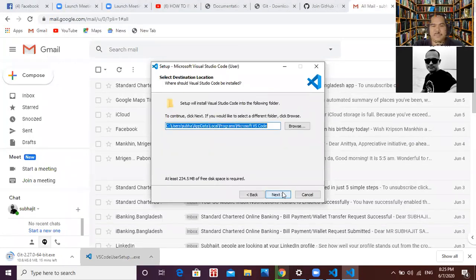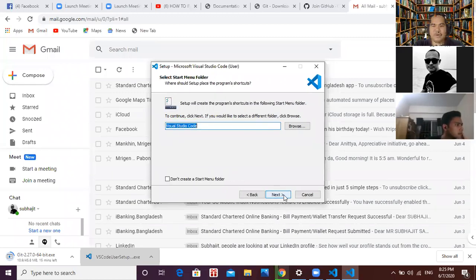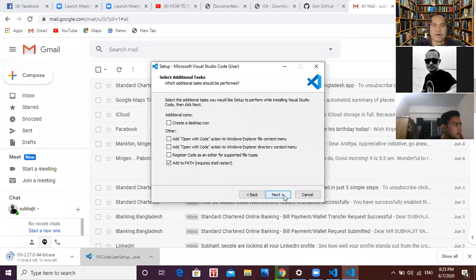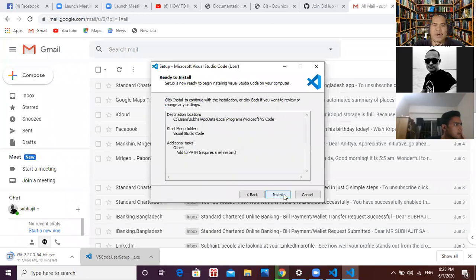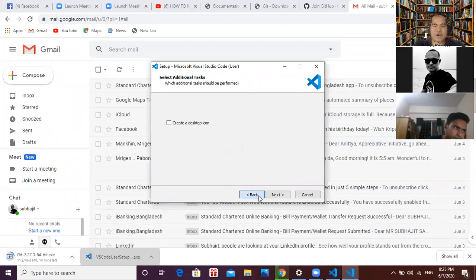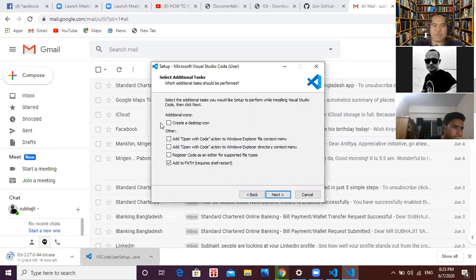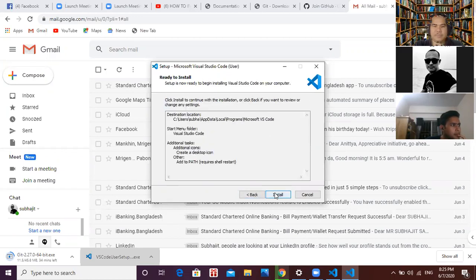Next. Next. Then create... Oh, no. Go back. Tick mark, create a desktop icon. Okay, that's okay. Next, install.